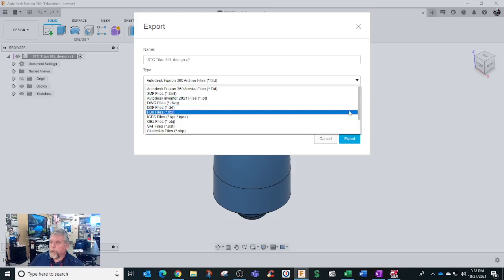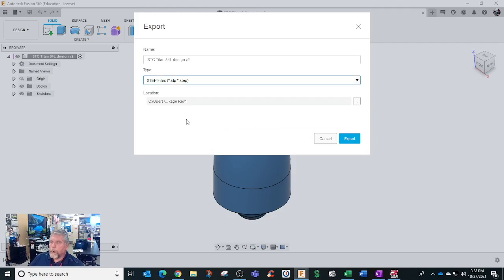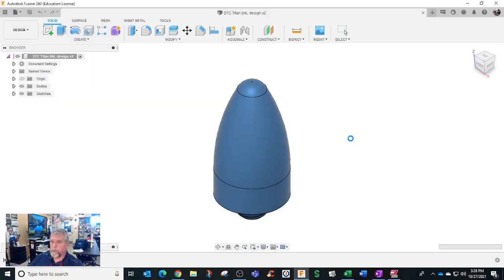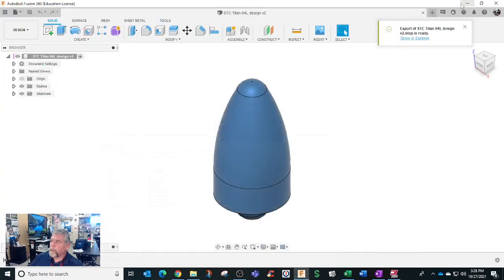Oh, Step. Step is a good one. I'm going to export this as a Step file. This is going to be outside the computer, not in the cloud. Go in Explorer. All right, there it is. Now I can shut this down.